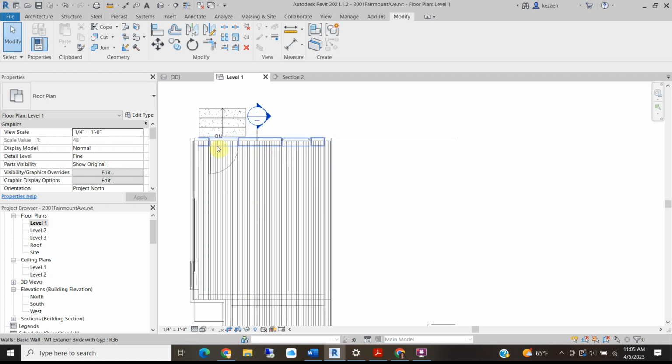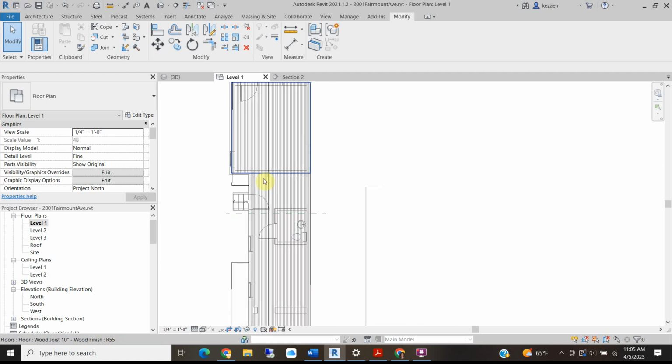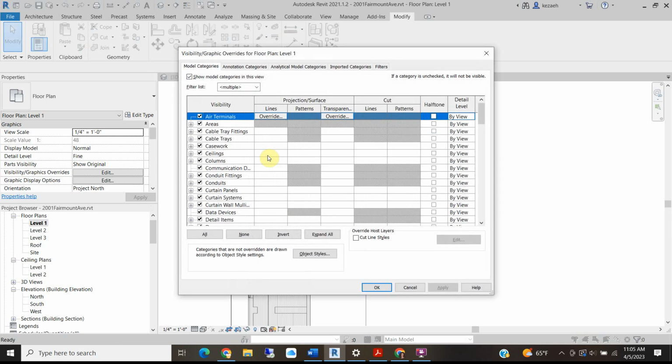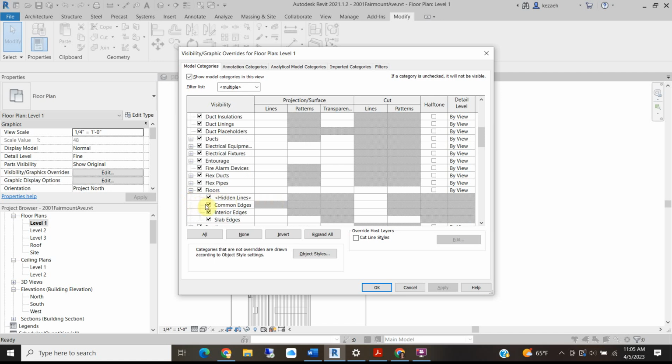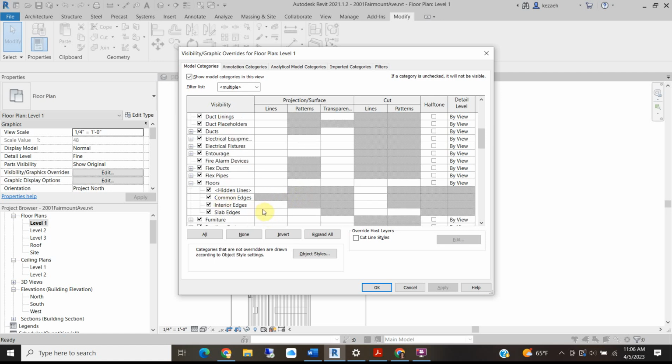I think this floor pattern is really distracting, so I'm going to change my view settings so that I don't see them. So I'm going to type in VV. Scroll down to where it says floors, and where it has projection surface, I'm looking for patterns.